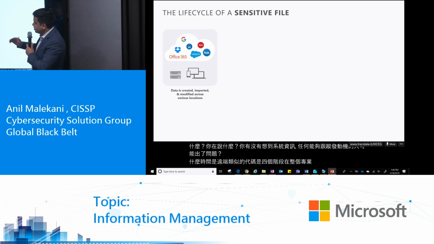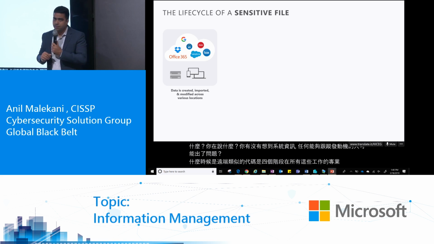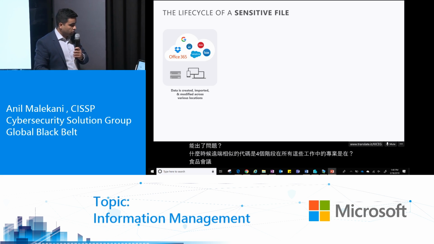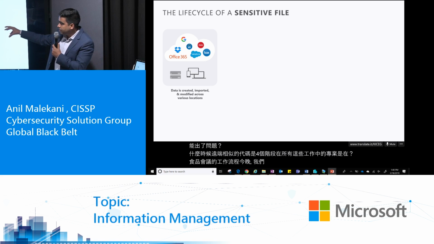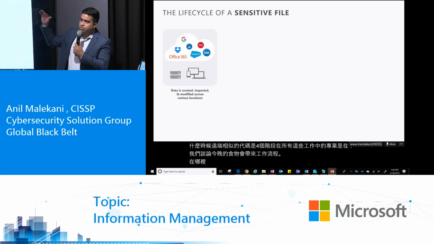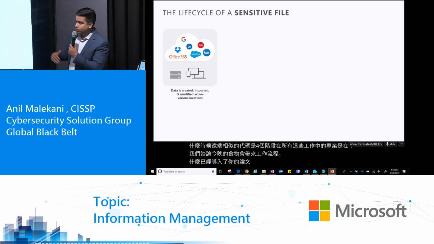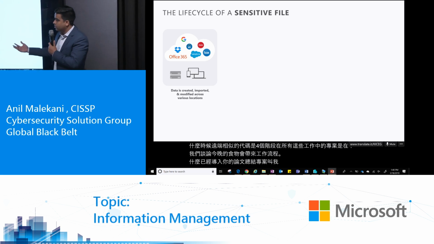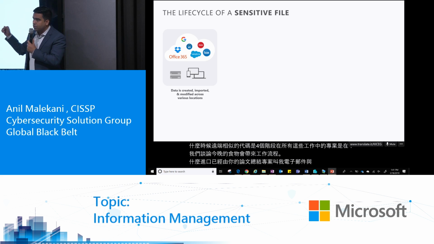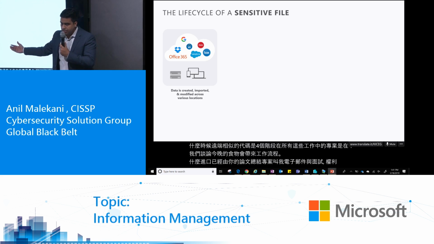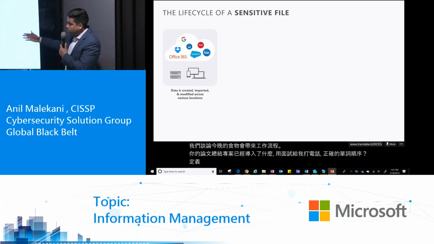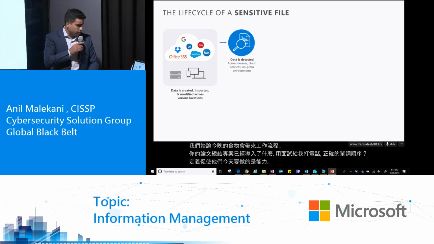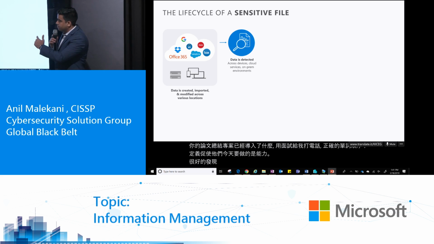If we first talk about the life cycle of a sensitive file, we talk about from the time the information is being created or imported or received by you. Let's say somebody from outside the company sent an email with sensitive data to someone in your company. That's what we also consider as part of importing or receiving sensitive information. Or a user is modifying a file which already contains sensitive information, or modifies the file and puts in some sensitive information. So we talk about being able to discover sensitive information at the time of creation, import, or modification.